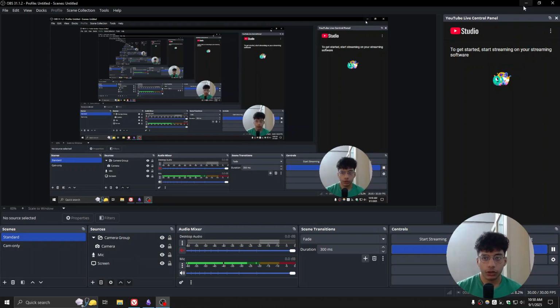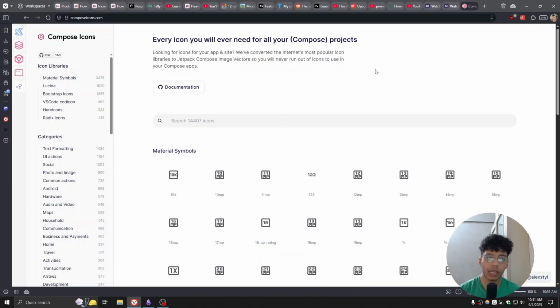We're going to talk about how to pick icon libraries, specifically how to pick a good icon library for your next design project. All right, so I have open over here Compose Icons. Now, this is just a little project that combines a bunch of different icon libraries, and I just have this open here so I can show you a bunch of different icon libraries, what the icons actually look like, the subtle differences between them, and just discuss how to pick a good icon library, right?